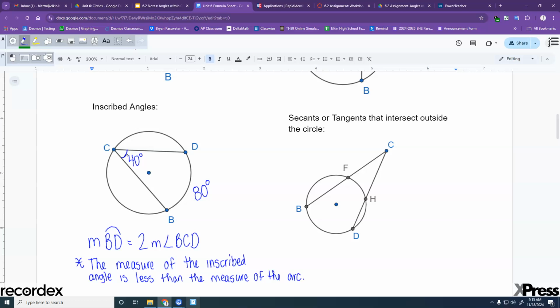These problems can range from very easy to very difficult depending on what information they give you. If you see one where they just give you this angle is 40 and ask you for arc BD, you should just double it and get the answer really quickly. Like we saw on some of the other ones, where you have to set up equations or figure out different parts first, it can be a little bit trickier. But the thing to remember is that I will put both an easier problem and a more difficult problem on there. So even if you're having trouble with the hard ones, don't give up on it all. Some of them are just pretty basic. Okay, questions?